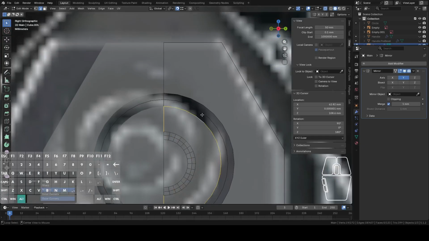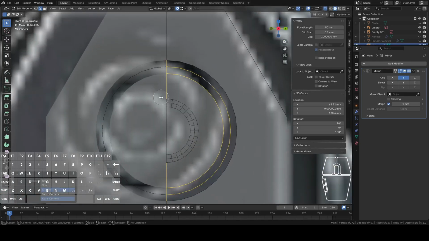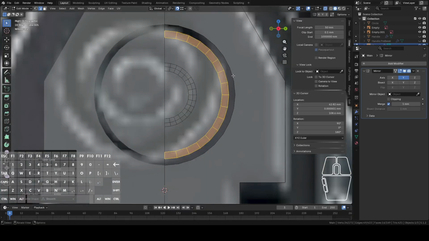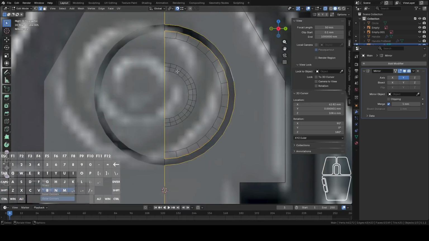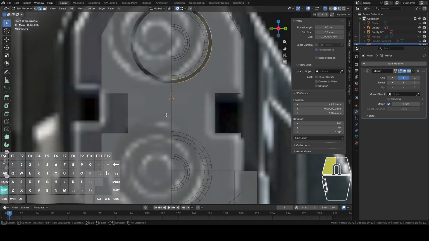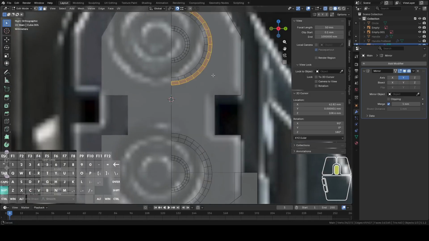Bridge. Those, right click, bridge edge loops. Oh, deselect these, deselect those, and then right click, bridge edge loops.